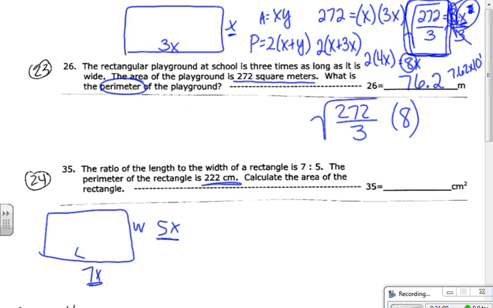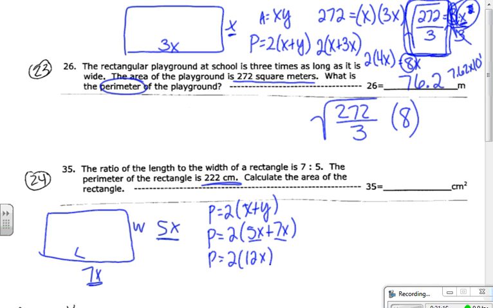So it's kind of the opposite of the last problem. So perimeter is 2 times the sum of your sides. So our perimeter is 2 times 5x plus 7x. So 5x and 7x gives us a total of 12x. So our perimeter is 2 times 12, which is 24x. And our perimeter is 222, they tell us. So we're trying to solve this equation. So 24 times something is 222. So in order for us to do the opposite of this multiplication, remember we have to divide.